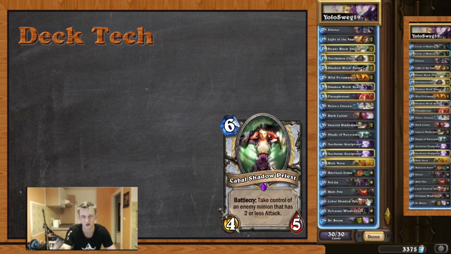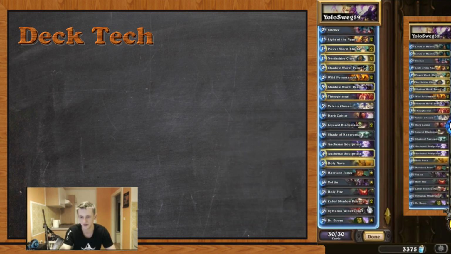Cabal, just a very strong card overall. It's very good against any aggro decks. Almost every deck has something to steal. Most decks play Sludge Belcher, so you can steal the second Slime. Against Warrior you steal Acolytes. Every deck has something. All the Mech decks, there's a lot of stuff to steal right now.